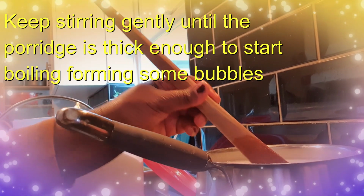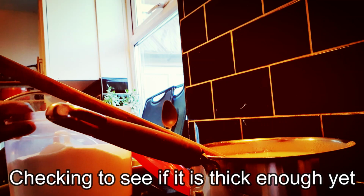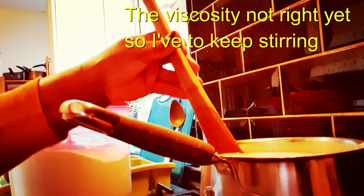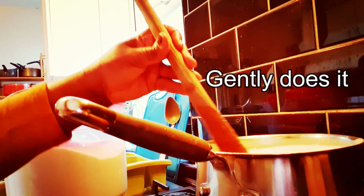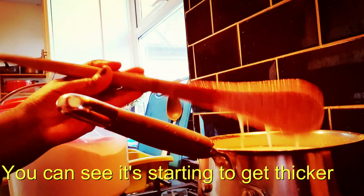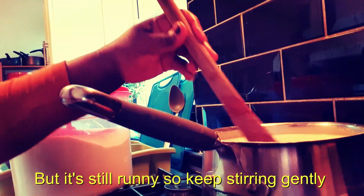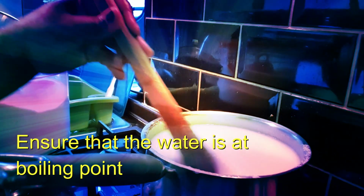But if you use boiling water, the water that I used, I think it had cooled down a bit because I forgot to turn it back on before I poured it in, so it's taking a bit of time. If the water is at boiling point and you add it to that mixture of the cold water and the maize meal like I've shown you in the video, you will see that the porridge starts thickening very quickly. In this video it's taking long because the water was a little bit cooler. So make sure that the water is at boiling point before you pour it into the mixture.